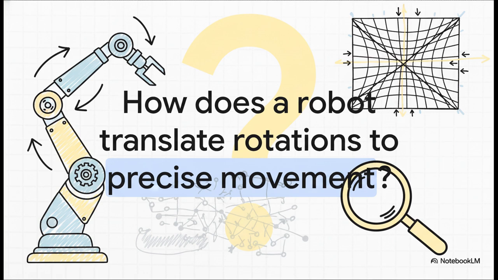Right, so picture a robot arm in a car factory. It's got a shoulder, an elbow, a wrist, all these different joints that are just rotating. But the whole point is to get the hand, what engineers call the end effector, to a super specific point in space. How in the world does the robot's brain take all those simple little rotations and turn them into one precise straight line motion? Well, this is exactly the kind of problem the Jacobian was made for.